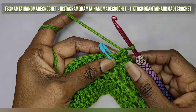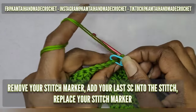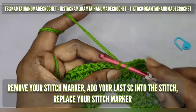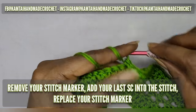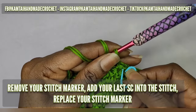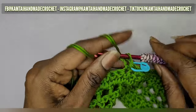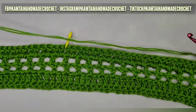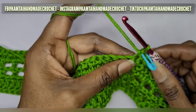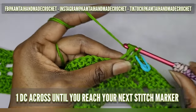Okay, so we're now at the stitch marker. Let's go ahead and remove the stitch marker. Now you're going to put your final single crochet into the stitch where that stitch marker was, and then put your stitch marker back. Now continue on. We're going to switch into some double crochets here. Do not chain. Just yarn over and go right into your double crochet into that next stitch.